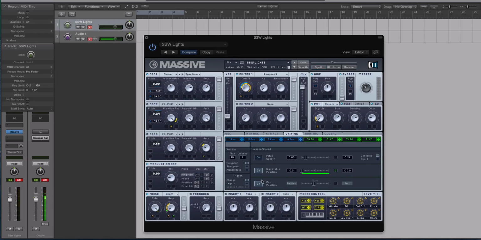Now I see a lot of presets that just have the wavetable position on. Maybe it'll look like this. Right? Well, you can't really hear the extent of that effect with just the wavetable position up. It helps to have the pan position on. Because now listen to this. I'm going to turn the pan position to the right, which means the stereo image is very wide, and then I'm going to turn the wavetable position up to 100.